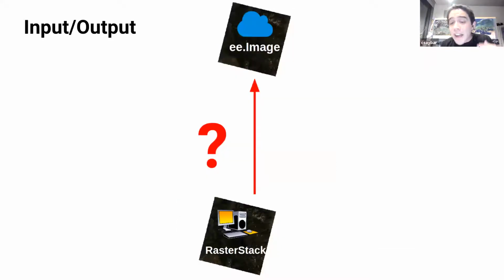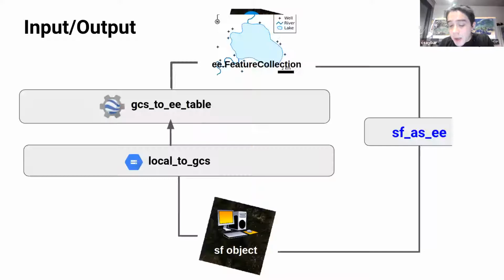And what about if I'm interested in uploading an image? Well, we also have a low-level API and a high-level API, but unfortunately, to upload an image to Google Earth Engine, we just have the option to use Google Cloud Storage. So you need to have your service account key on your computer if you are interested in automatically uploading images from your local environment to Google Earth Engine.